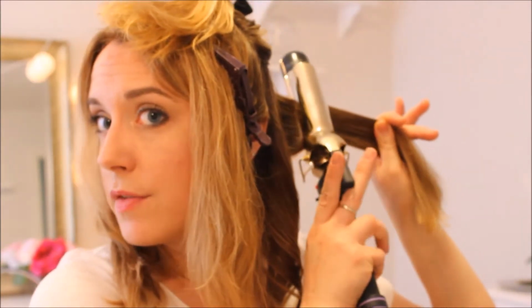Do your comb through, comb away from your face, roll it up kind of halfway up the strand first, then release a little bit, recurl, release a little bit, recurl. So what that's going to do is not put too much unneeded heat on the ends of your hair. The ends of your hair are so much more delicate and fragile, and especially in a look like this, you can preserve them by curling your hair that way.